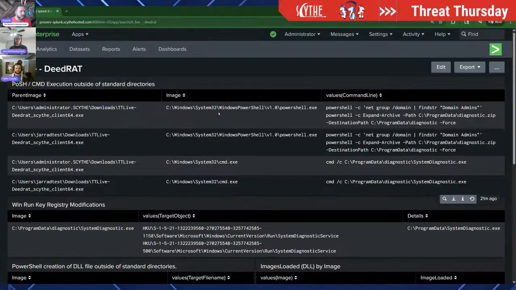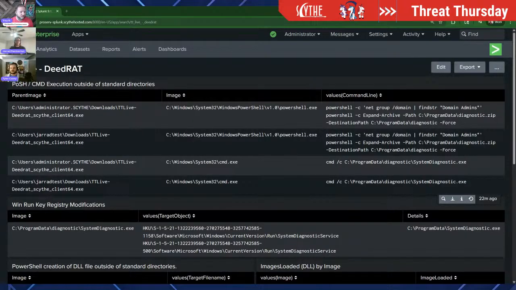Your programs that call PowerShell or call command prompt should be coming from a known good installation location, like Program Files x86, System32, things like that. Things running out of Downloads, Temp, Public, or even ProgramData, as we saw Jared alluding to when he was going over the threat, things running out of these non-standard directories should draw your attention.